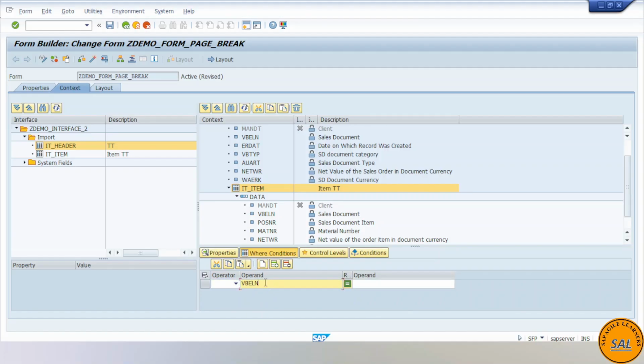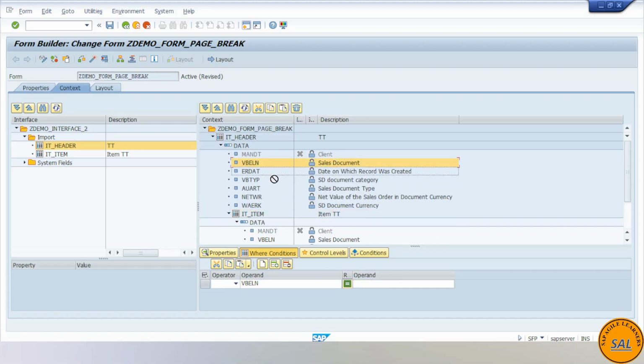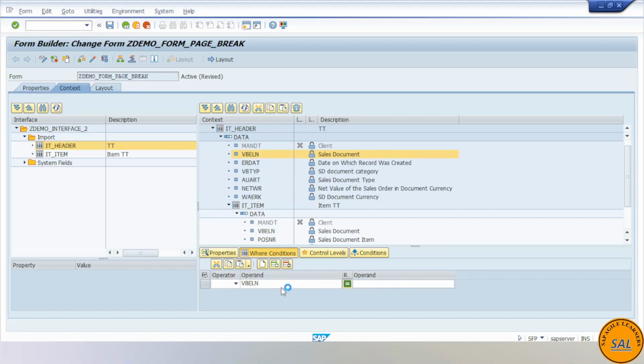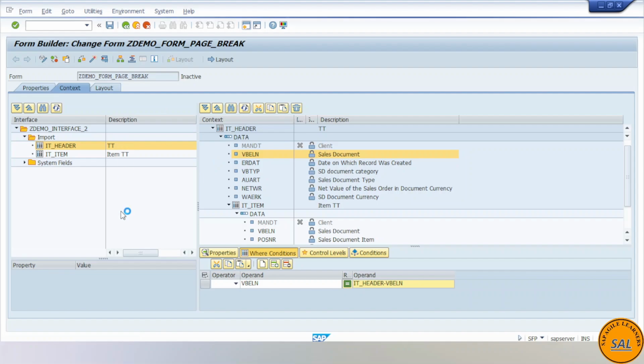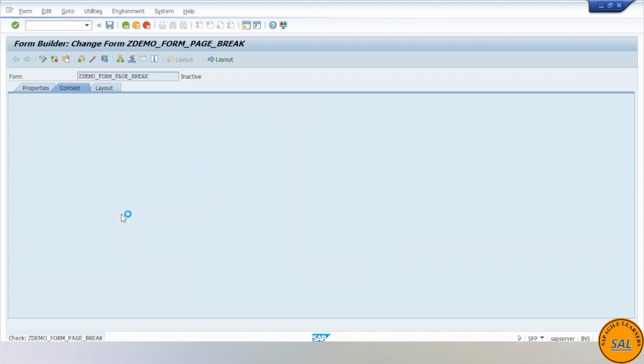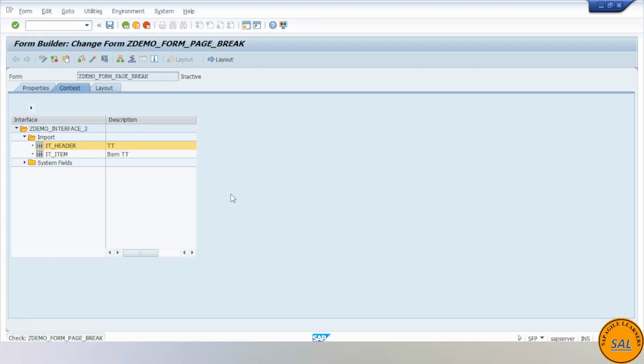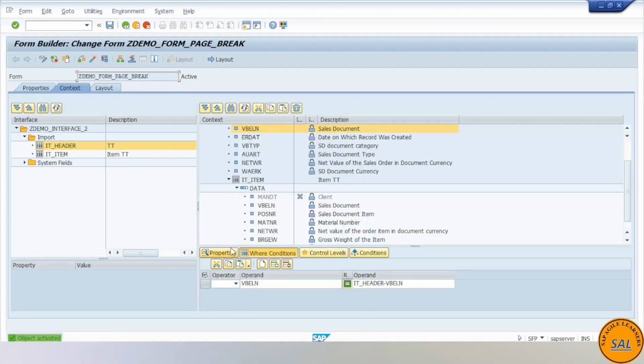Pass VBELN here, and from here in the operand just drag this IT header VBELN so that we can establish a where condition successfully. Just click on save this time and try to activate, and let's see whether we get any error or not. Hopefully it is correct. Yeah, it's activated successfully.